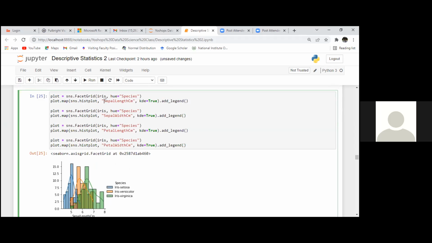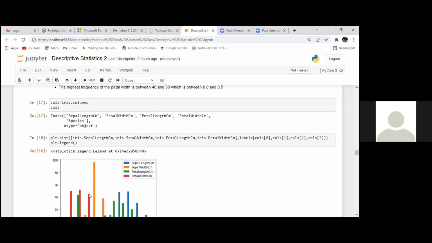Okay. So this first plot, what is this first plot for? It plots the histogram for sepal length of all the 3 species. The blue one corresponds to setosa. The orange one corresponds to versicolor, and the green one.